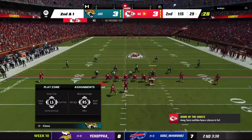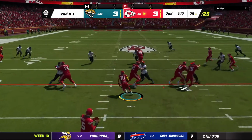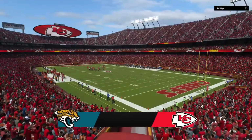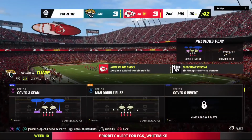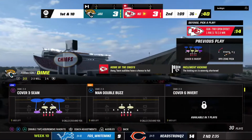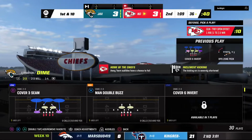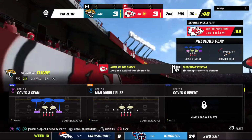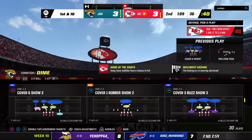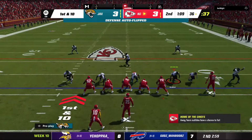Up at the 29 now, they'll head to the line. 2nd and a yard. From the gun, they'll try to run it. 7 yards there and a 1st down. Now a timeout called for by the offense as they'll get a chance to talk it over after picking up the 1st down. Decided to hand it off that time on the run-pass option. Appeared to be an easy decision. Just gave it inside. Nice steady gain. So from the 36 now, 1st and 10.